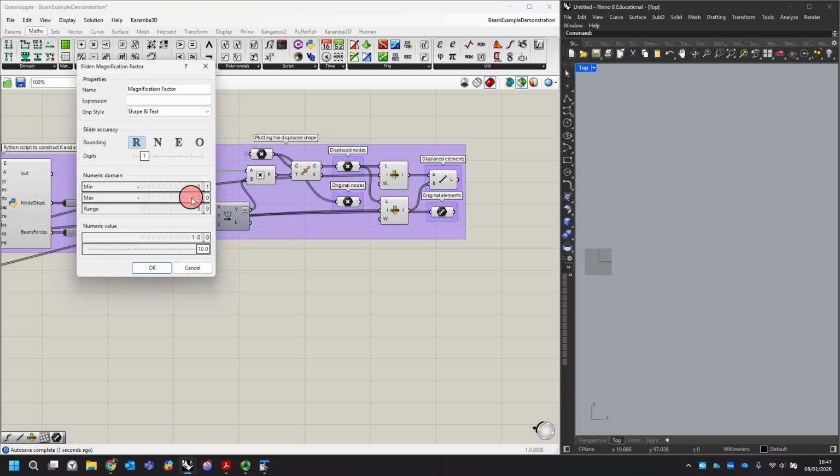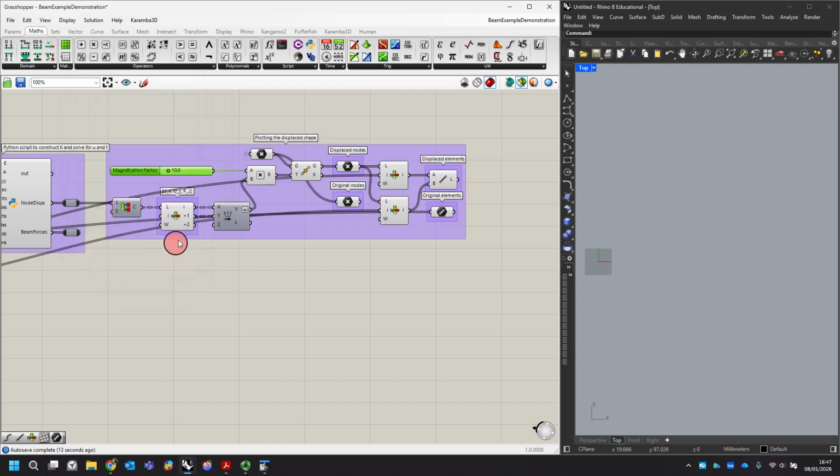Again, I might just allow this to change, so this time I'll go in here. So I will do 100, and actually I might just make that 1 for this particular scenario. So you can see now obviously the displacement is not that high.